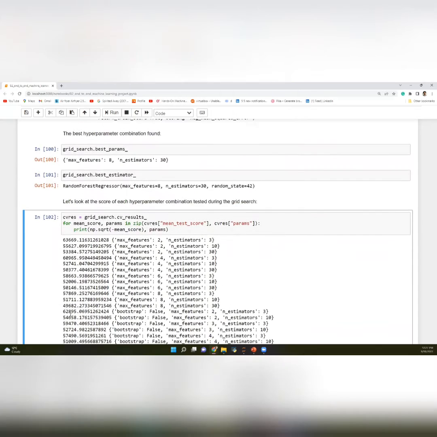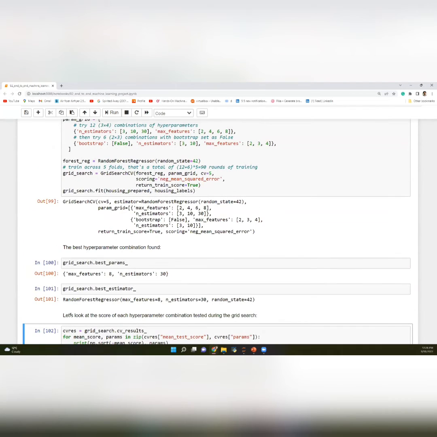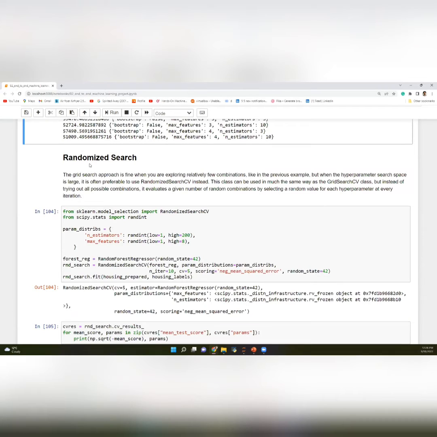So this is one step, but usually this requires that you have a sense of what the best values will be. Another better method is the randomized search, in which you define a range for the values, and it will automatically find the best parameter values.